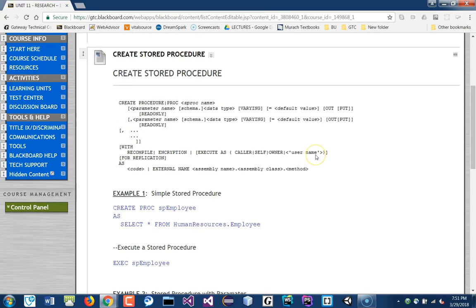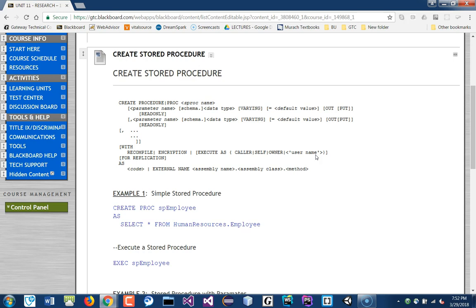Okay, so stored procedures are just like procedures. If you are familiar with programming, then that's what it is. A procedure is a special function or a block of code that will do something, and usually procedures do not return any data back. If you are familiar with Visual Basic, that's exactly what a procedure does.